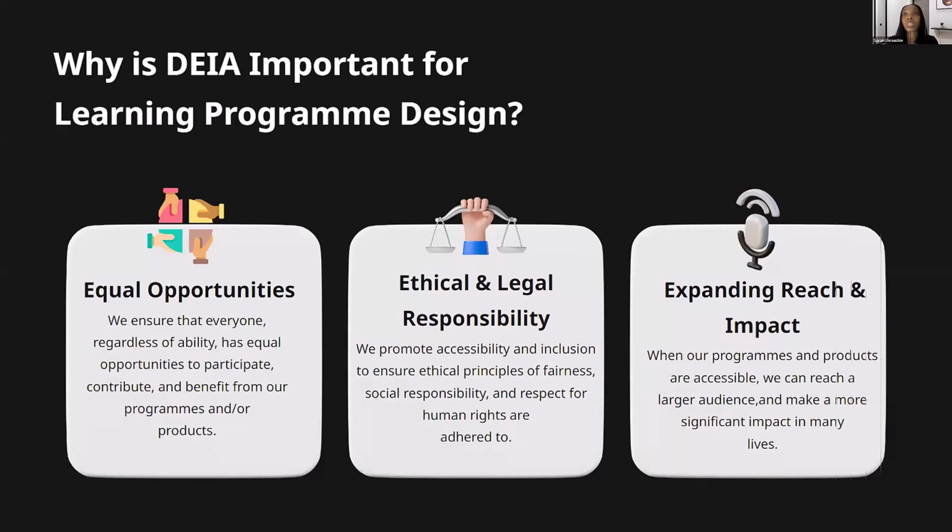So when it comes to the second importance, which is the ethical and legal responsibility, for some, this is like the number one importance. In some countries, this would have been the first important reason for having this conversation. And that's because in recent years, some countries and governments have taken the issue of inclusion and diversity very, very seriously. It's become like a social responsibility for private and public institutions, such that even the violation of it is seen as a violation of human rights. In the US, this is really a big deal. And it's even punishable by the law if you violate the rights of a human in terms of accessibility and inclusion.